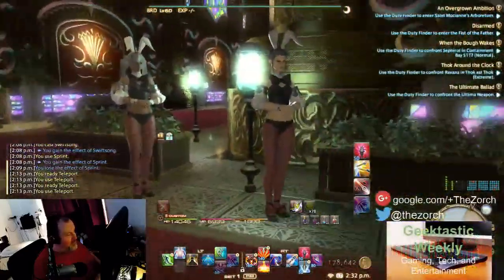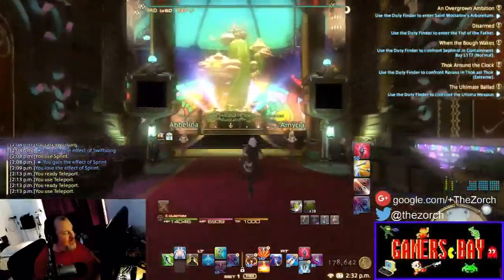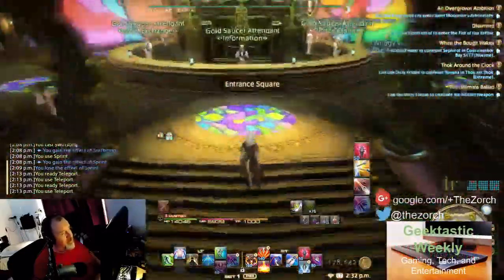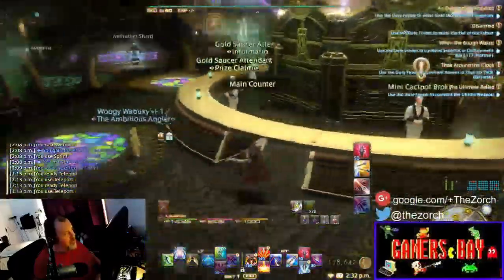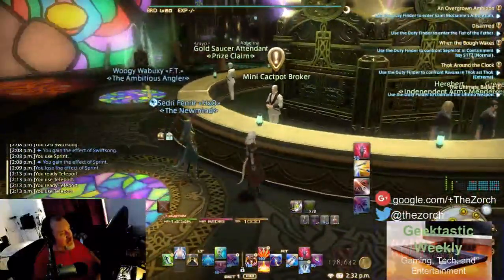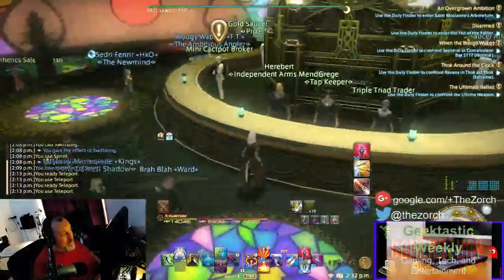Here we are. This is what you see when you first arrive on the airship. You're greeted by bunny girls. And the first area you find is this place, the entrance square. This is an important area. This is where you redeem your MGP and claim your prizes.